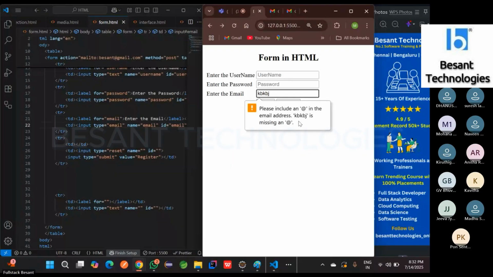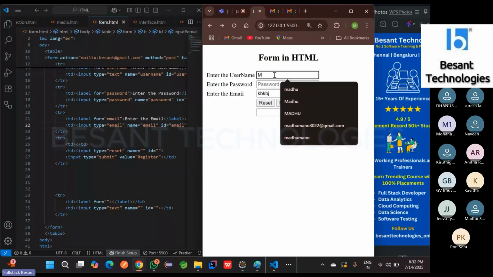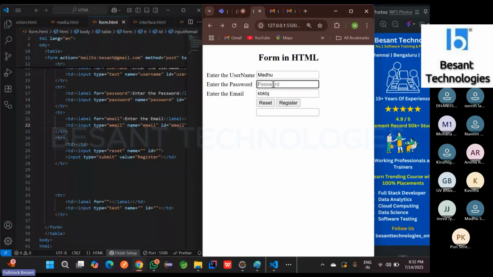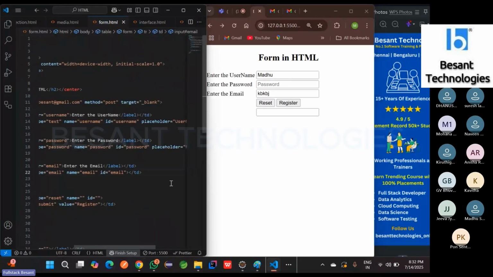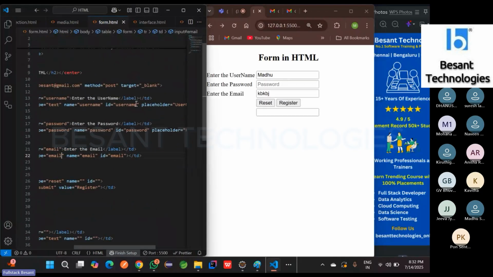See here, we are able to see this. And for this one as well, the password as well. In case you didn't pass anything, required can be given for this one.